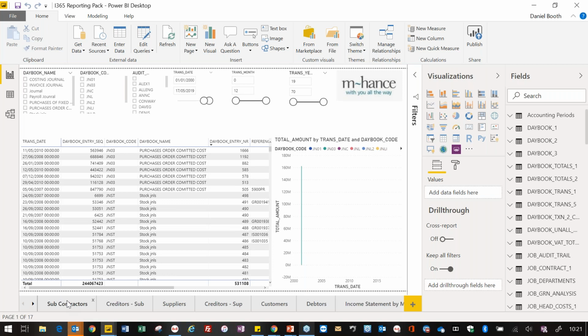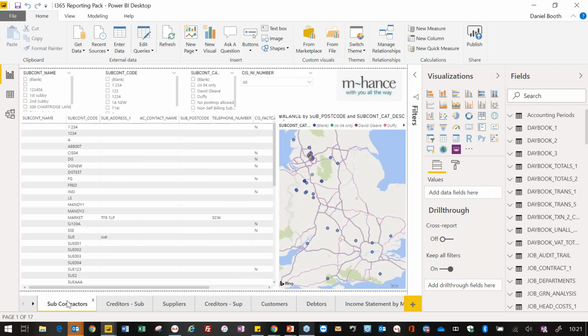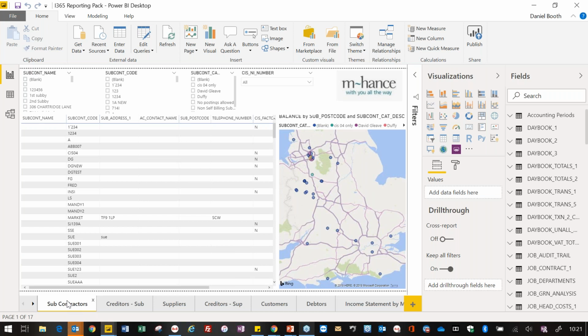Speaking to the guys who install our i365 product, Phil and Adam and other people, getting some of this data is really difficult out of the system. But you've got here where your subcontractors are by location. If you use subcontract categories, you can highlight, you can drill down. If you had a pool of subcontractors that you wanted to look at for a job in a certain location, you can bring it from here.